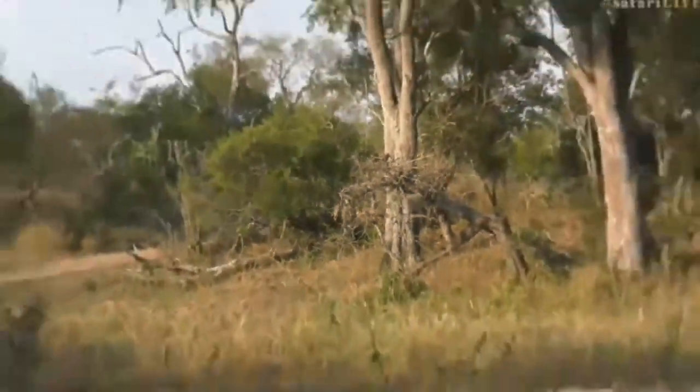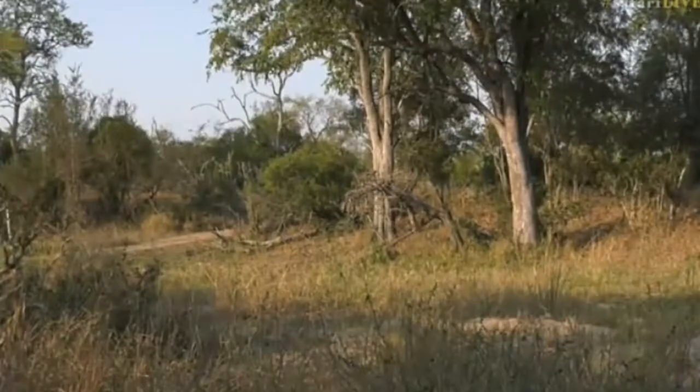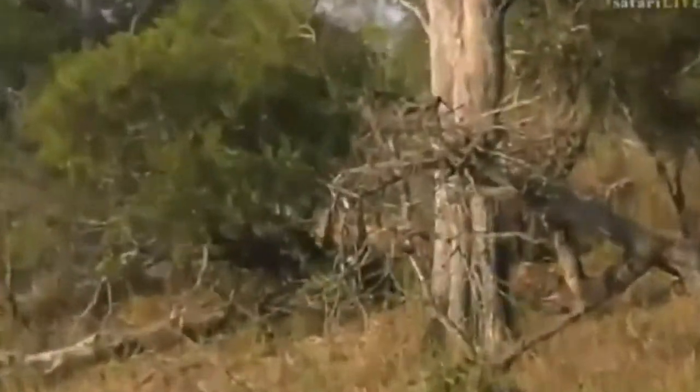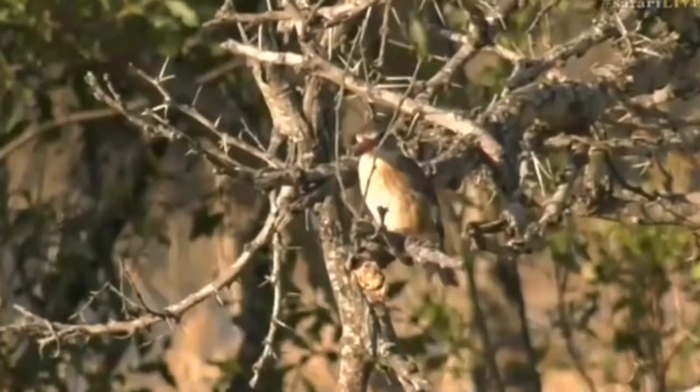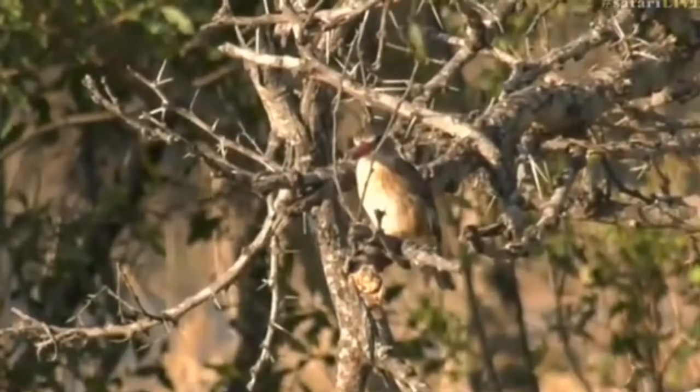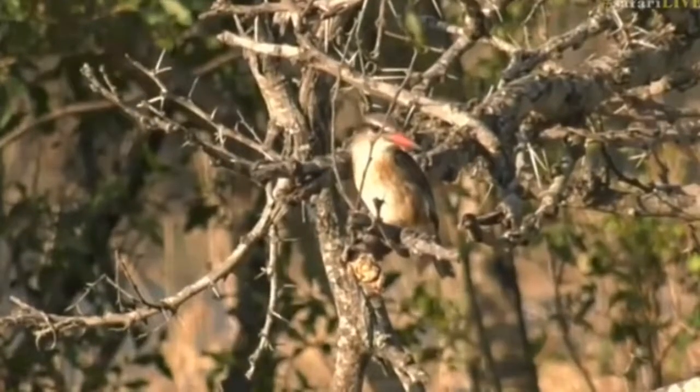It's looking — it's staring. I wonder if it's going to go in for the kill. It's looking right down on the ground. See how it keeps bobbing its head every now and then — it's obviously hungry, hoping to catch one or two last meals before the sun goes down.